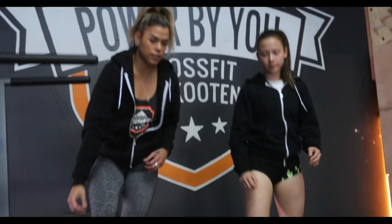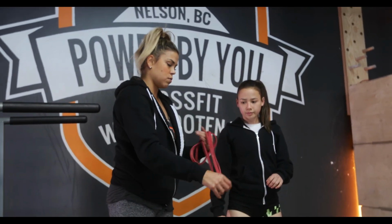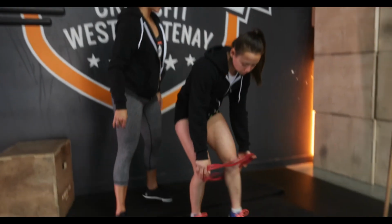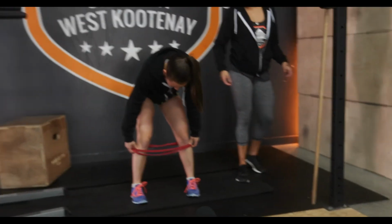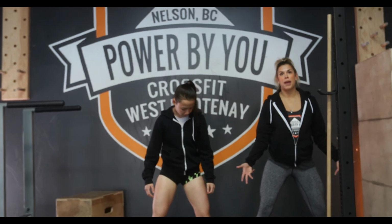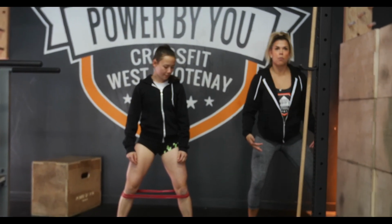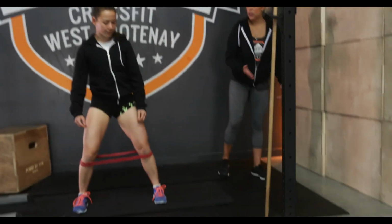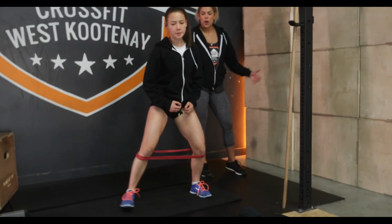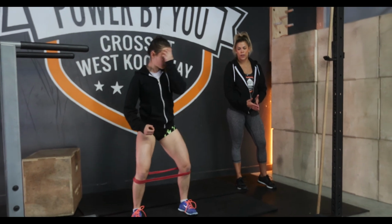You would take a band. Depending on the band tension, you would triple or double it. We're going to go, let's go just double maybe. She's going to step into the band and bring it right below the base of the knees. Now, when you're doing these, there's a few different variations. A, you want to start with tension on the band. You keep your upper body as vertical as you can, and you're going to side step one direction for about 15 to 20 reps. Notice how as she moves, now go back to the opposite side, her legs aren't snapping together, so she's maintaining band tension all the way through.